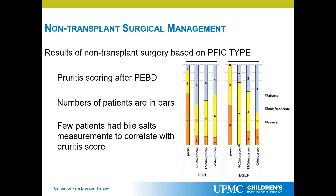Looking at BSEP disease, that's PFIC2 on the right. I have a hard time keeping track of PFIC1, PFIC2, PFIC3, and I get scared as more get added, so I would tend to call it FIC1 and BSEP disease. As you can see, although the patients' itch was somewhat better controlled, it wasn't as reliably controlled as in patients with PFIC1. The graph itself is a little misleading — the numbers are actually the number of patients scored. For BSEP disease, five patients had severe itching and five had moderate itching at the start; by the end of the study, only five patients responded instead of ten. The results of biliary diversion — external or internal — are less predictable when you move away from patients with PFIC1.